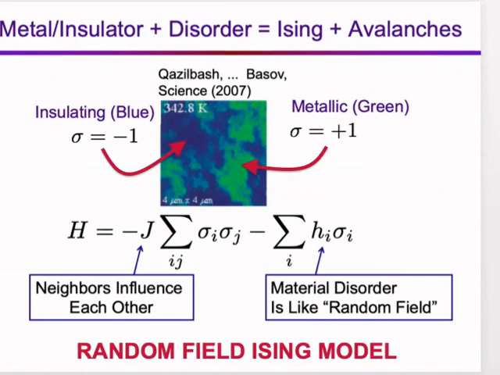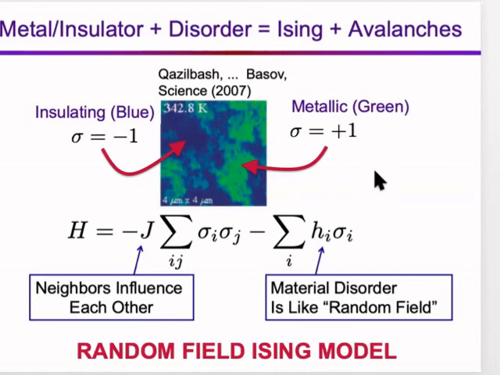So let me put a theoretical structure on this, since I am a theorist. This is vanadium dioxide, and this is studying the metal insulator transition of vanadium dioxide using scanning near-field optical microscopy. This is data out of Dmitry Basov's group with Mumtaz Qazilbash as first author. And our first theory step here is to simply identify domains, right? We have metal regions, which are green. We have insulating regions, which are blue.